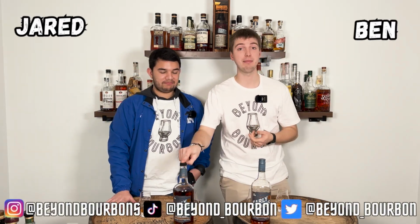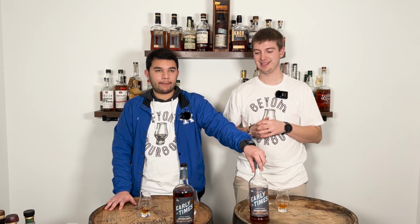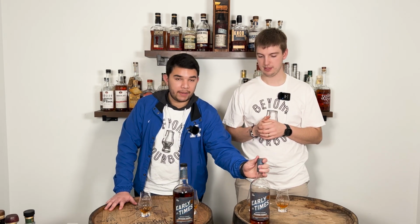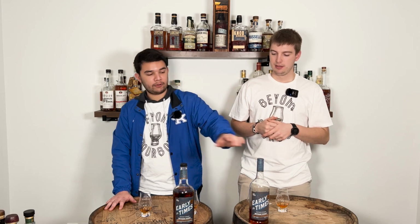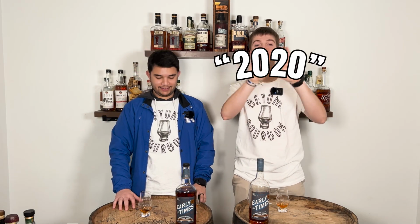Today, a hotly debated topic. Old Early Times Black Cap from Brown-Forman was supposed to be better than the newly acquired label that Sazerac Barton owns with the metal screw top, the blue. So black versus blue top, Early Times. What year did they switch over? I can't remember, not too long ago, maybe just a couple years ago. 22, I think, potentially.